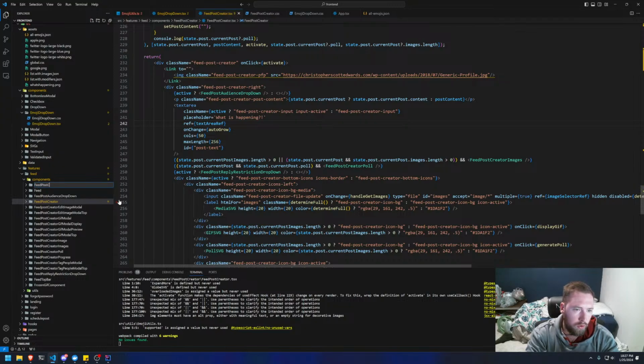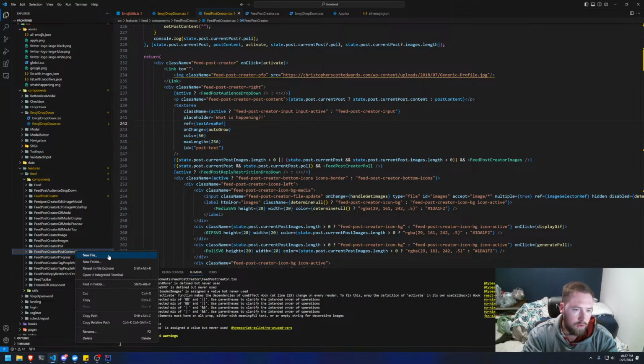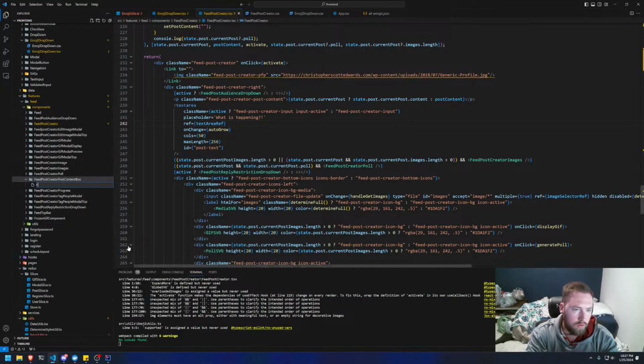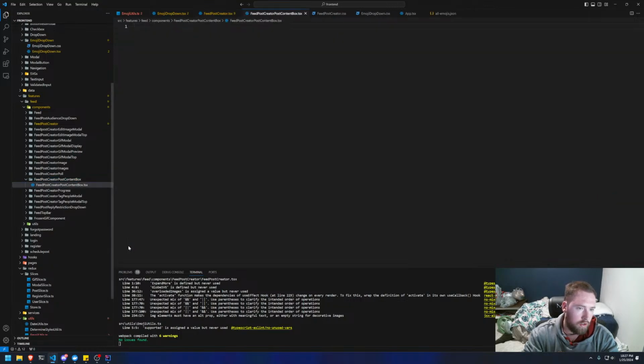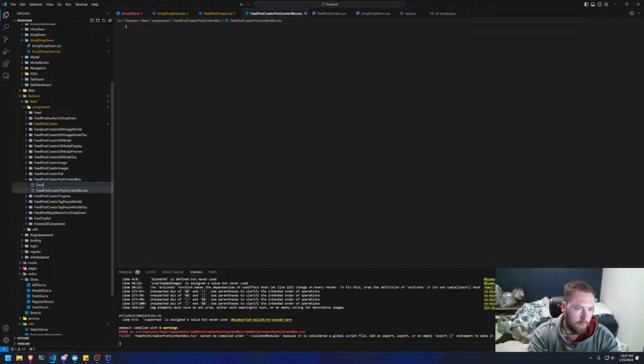Feed post creator post content box maybe, and then new file feed post creator post content box.tsx, and a new file feed post creator post content box.css.